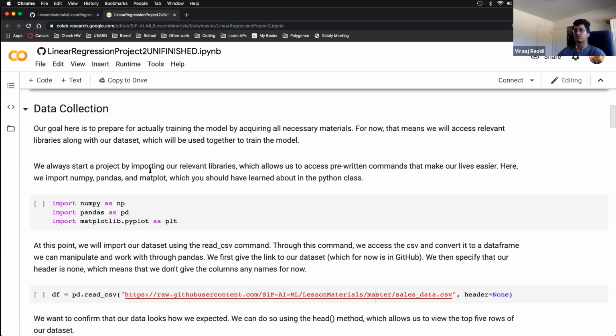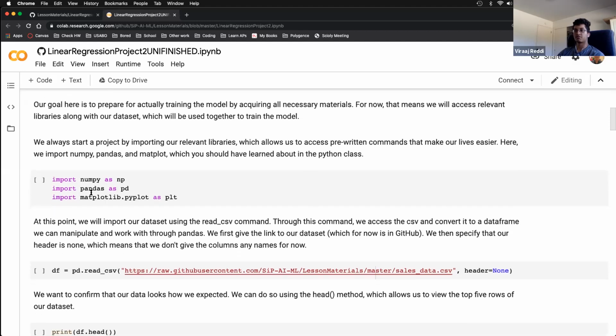Okay, so just in general, NumPy basically lets you use math with Python, so you can add stuff, put it into arrays, that kind of thing. Pandas will let you take a data set and change it around and manipulate it. And that's what we're going to do a lot of today with our second section of data processing. And Matplotlib basically lets you visualize it and make graphs with Python. That's a basic overview of what they do. Obviously there's a lot more we can go in depth, but just for today, that's all you need to know.